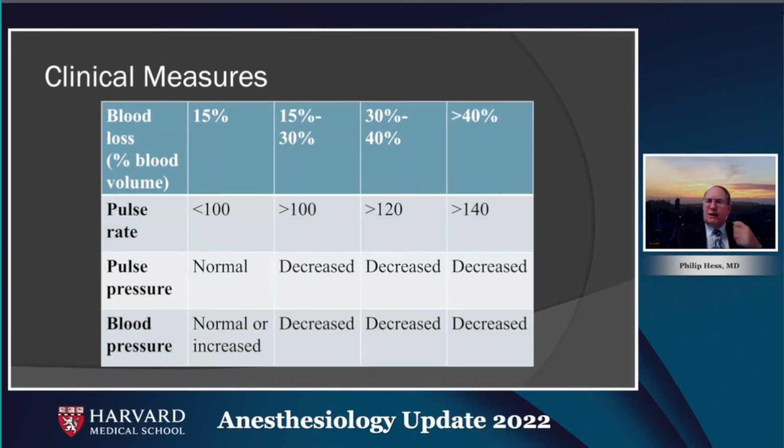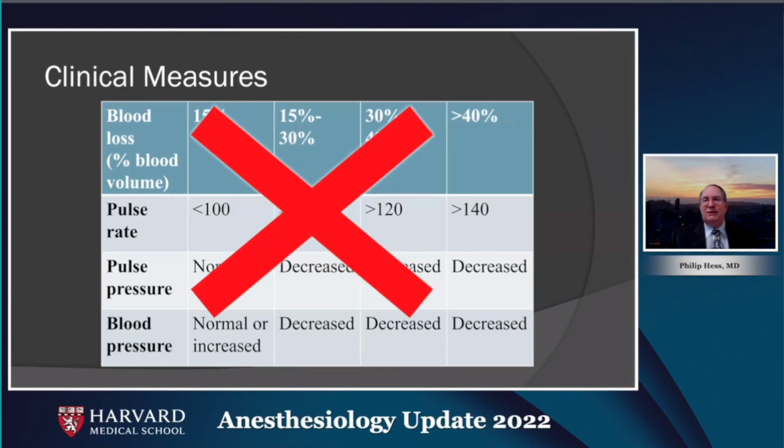The American Trauma Society has published comments on what they believe blood volume loss does to clinical measures such as pulse pressure and blood pressure. And if I can get nothing else across in this lecture, it is that you should not use these numbers in the pregnant patient. A term or slightly preterm pregnant patient will not respond like most trauma patients. They tend to maintain their blood pressure and pulse rate until they finally fall off a cliff when they can no longer compensate.